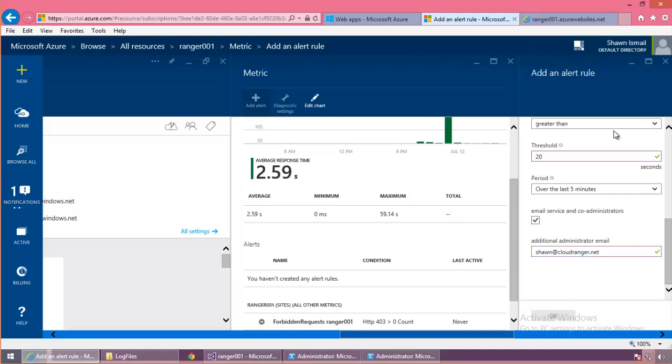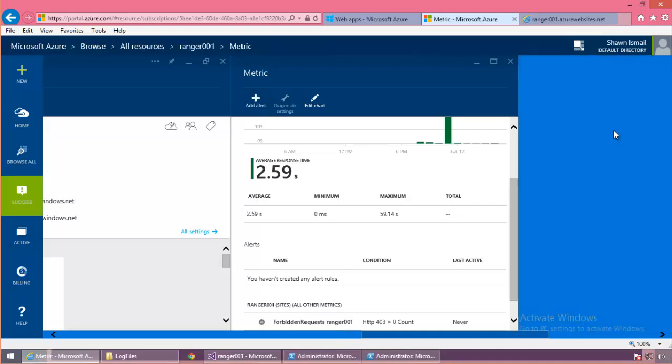So based on all those metrics, whichever is important to you, it will create alerts that can be sent to you in case the condition is satisfied. So you can have something like the response time. Hey, if my website in the last 5 minutes has had a response time of like 5 seconds or 10 seconds, meaning it's taking 5-10 seconds to respond to the user, maybe something is going wrong, so I need to be notified for it. So this is a very decent monitoring capability to have to know when something is going wrong with your website. And Microsoft, like you saw, provided so many metrics for those alerts.